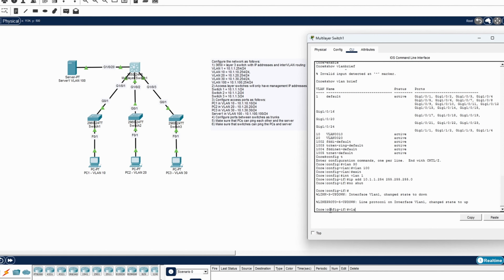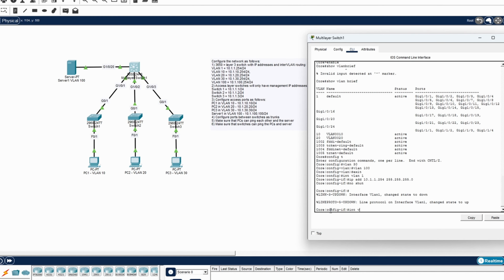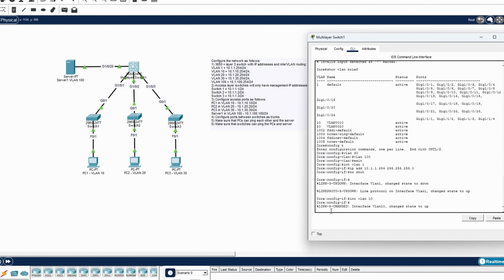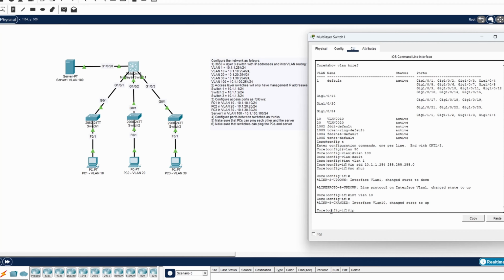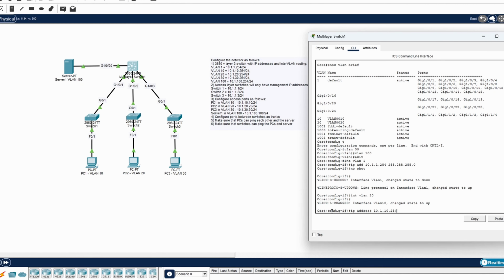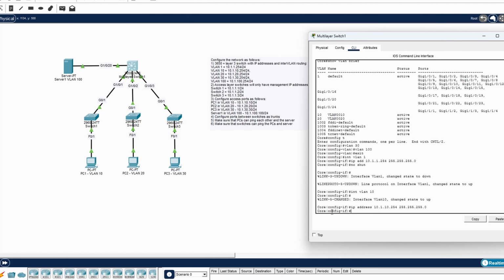We do the same for interface VLAN 10. This interface comes up automatically, but it's advisable to unshut it just for safety purposes. You never know. So we assign it an IP address, 10.1.10.254.